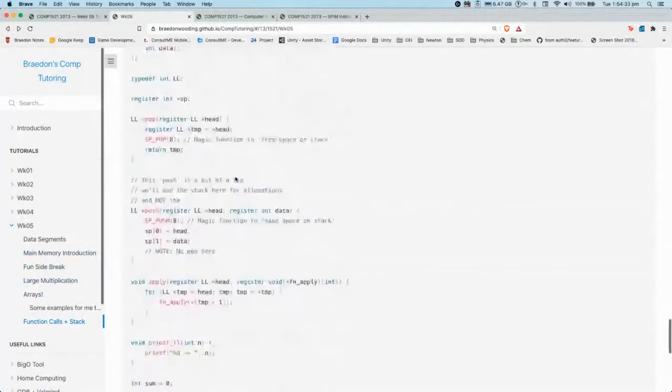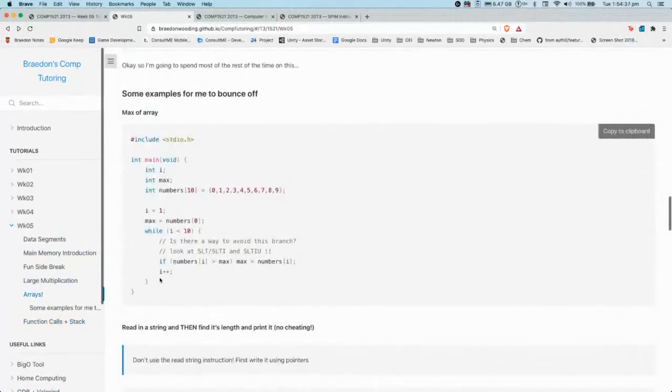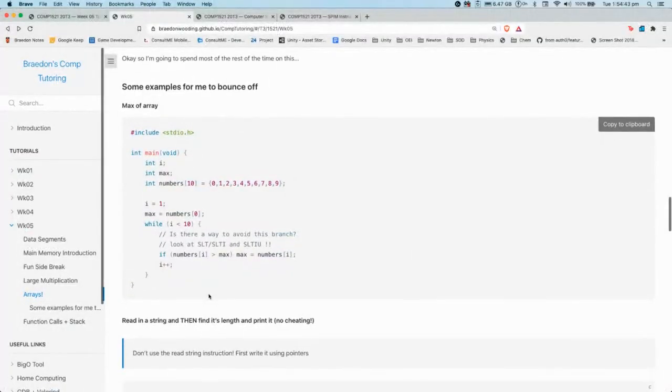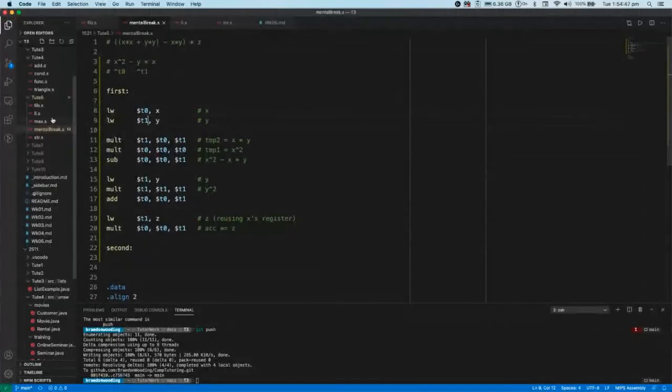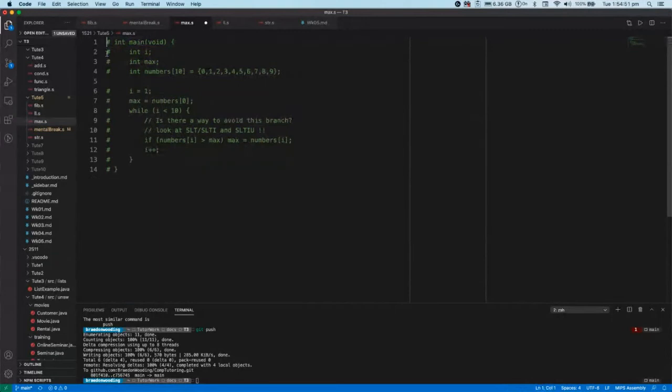Okay, so I won't go through functions in much detail. What we're going to do is begin by doing a very simple max of an array function, because this is a pretty simple way of doing it. There are ways you can avoid branches here and so on that are kind of cool, but at its core, it's basically just a loop, faced a billion times before. So we've got a main function here, and then we also need to define our data, which we'll do at the bottom.